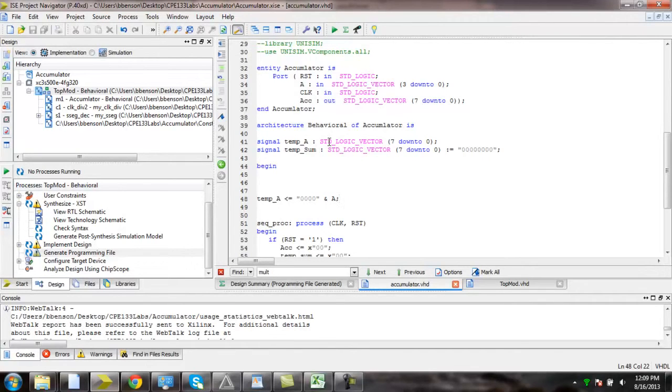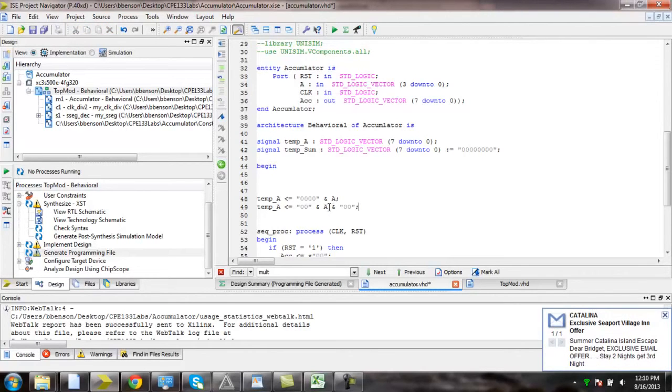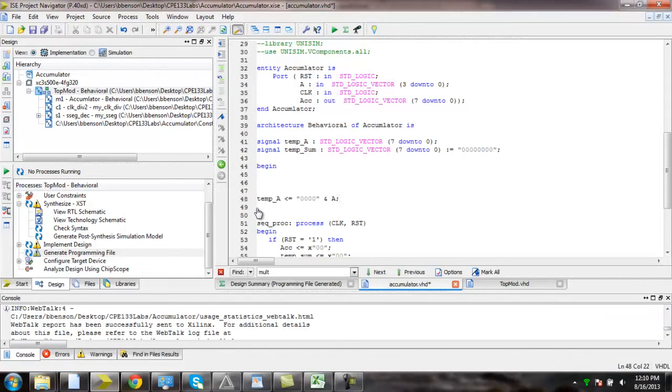Then I have my temp A signal, and as you can see, all temp A is doing is extending the bits of A to be a total of 8 bits, which is going to be my total accumulator value. And notice you've probably used this concatenation operator before, and I just wanted to give you a hint that if you wanted to, say, create shifted versions of A, you can do things like this, A concatenated with zero. So this would also create an 8-bit value of A, but it would be A shifted over by 2 bits. So just keep that in mind if you want to be adding shifted versions of A. Okay, so in my little example here, I've just created temp A to be an 8-bit version of A.